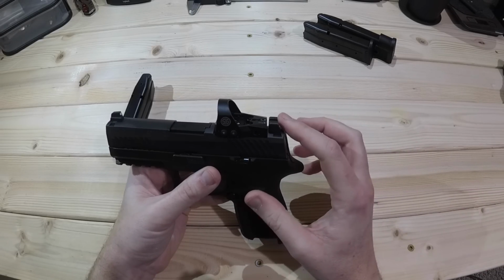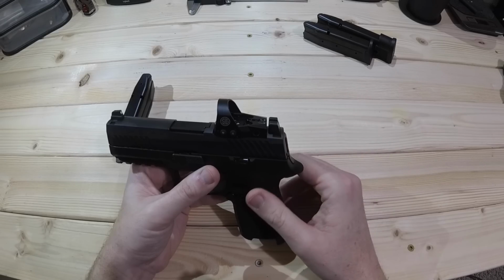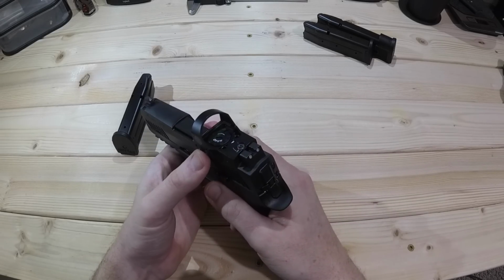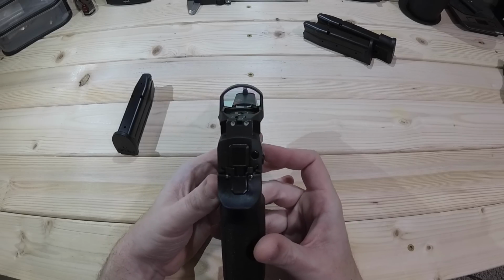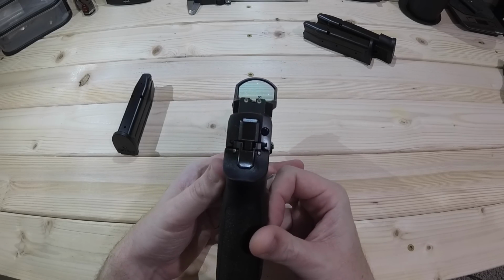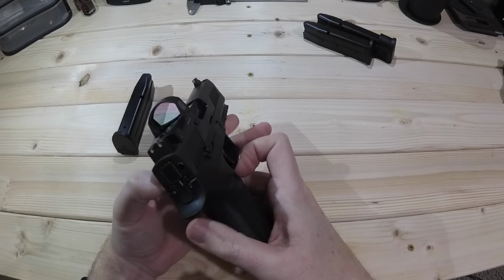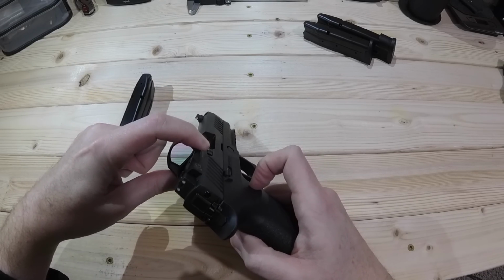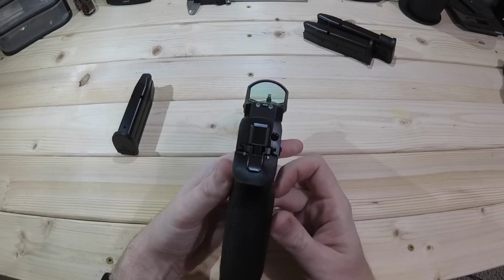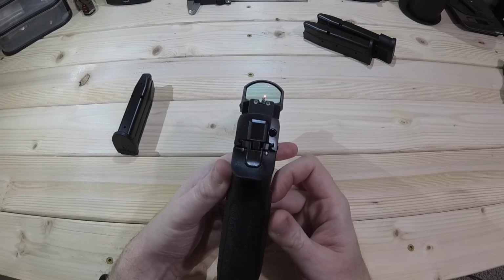And a good way to test for that, now it does have suppressor height night sights on it, another really nice feature of the gun. When you're zeroing in, and I will go ahead and turn the sight on here a little bit, and hopefully the camera will be able to pick this up. The last time I did it, it didn't go over so well. Actually, I am going to see if I can turn it on a little bit brighter than that, just so it's easier to see. There we go. All right. If I can line this guy up here a little bit.